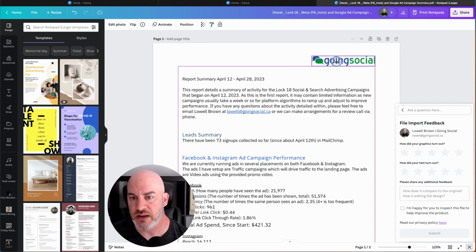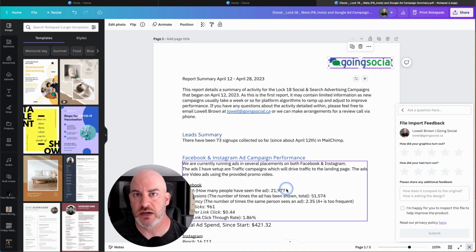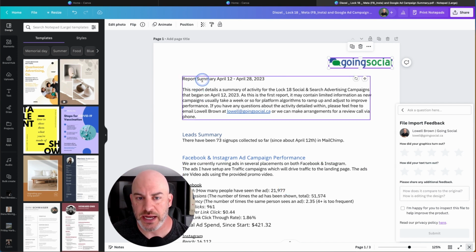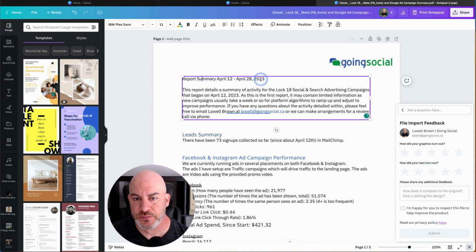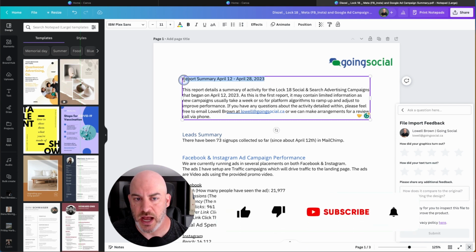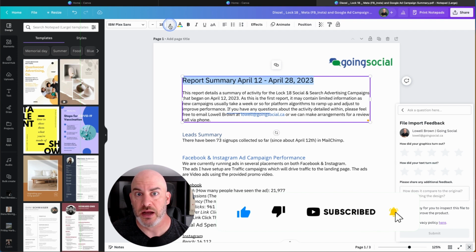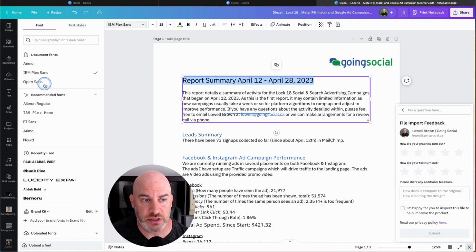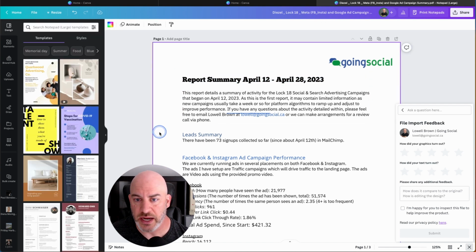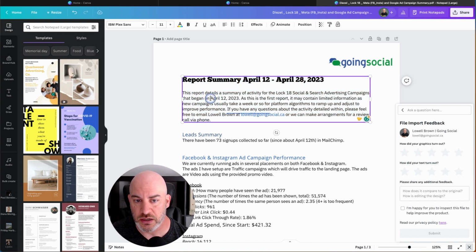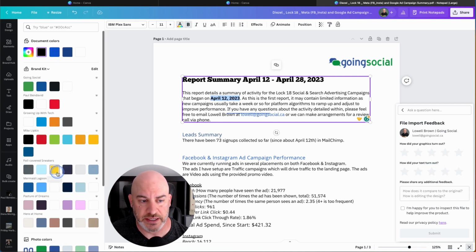But now that it's in Canva, if I wanted to, I could reposition that graphic. This is amazing. I could take this title and its selectable text. I could bump the size of the text up. I could change the font if I wanted to. Look at this. This is amazing. If I wanted to add a different font, I could do that. That's pretty incredible. I could change the color. Let's say I just wanted to, and again, I'm just messing around here, but just to show you, I could take that and I could add color to it.